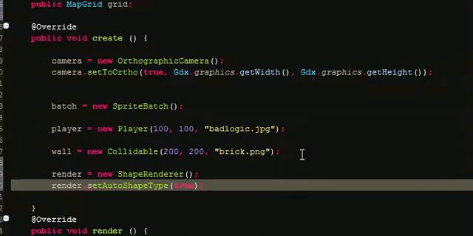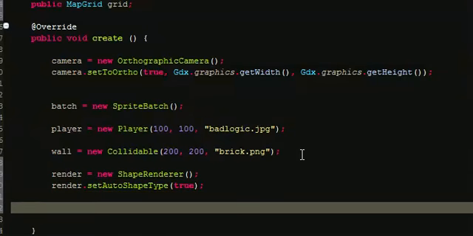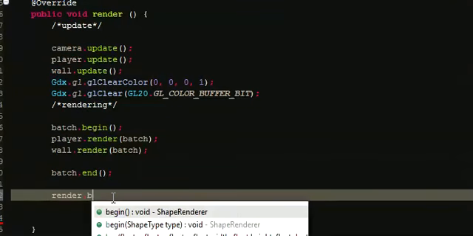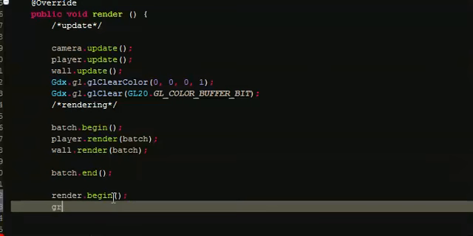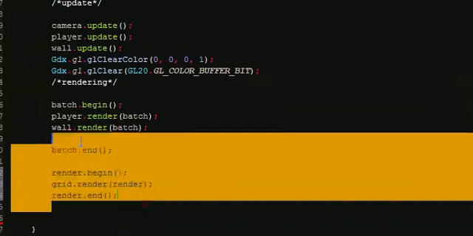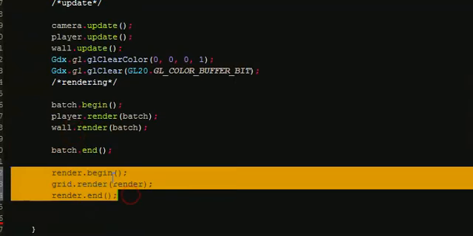This just makes it easier for the renderer to know what it's drawing, so it'll automatically find it. And then grid equals new map grid. We gave it two arguments, the height and the width, so we'll do 100 by 100. And then render.begin, then grid.render, and we'll give it the render, and then render.end. We're just doing the same thing as the batch, except with shapes.